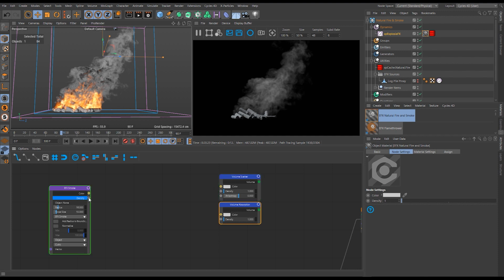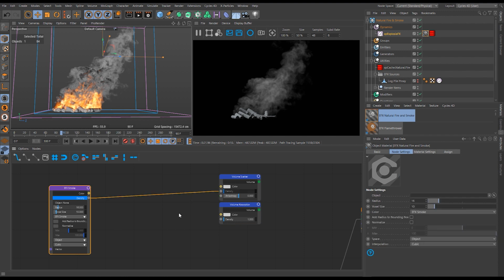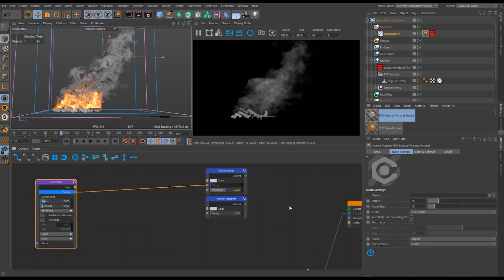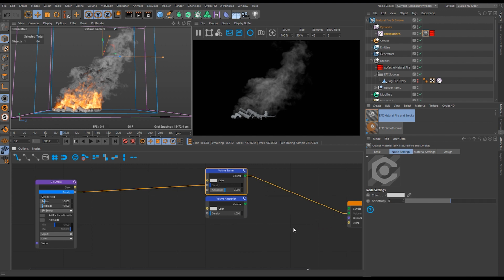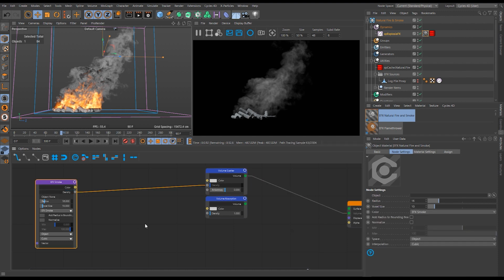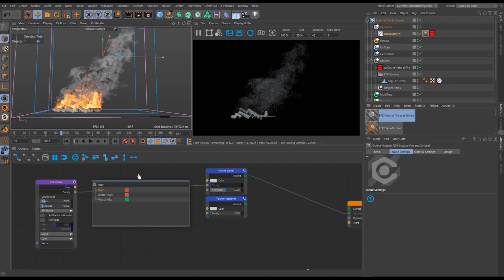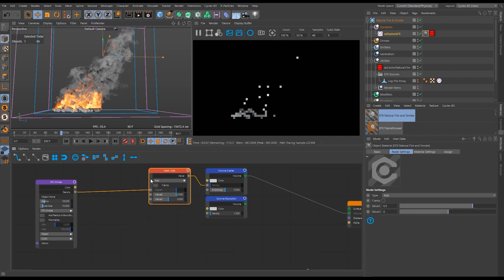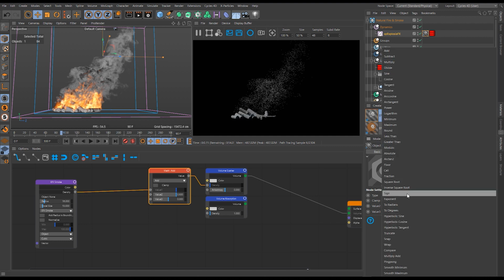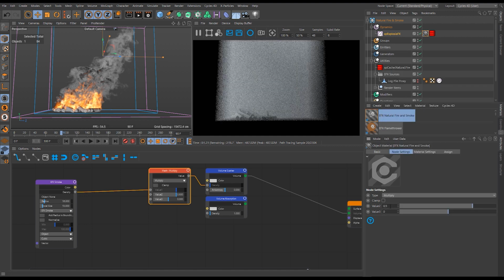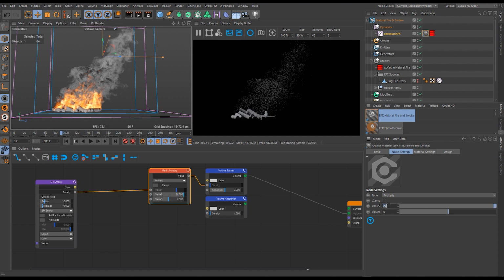So, like I said, I'm going to start with the scatter, and I'm just going to run the density into that scatter. And I'm just going to pipe the scatter directly into our volume output, and that's going to take away our emission. We're going to have no more fire. And if I turn the density soloing off, we should now have some scattering. So it doesn't look like much at the moment. However, if I increase this, so let's multiply it. So let's get a math node. Do exactly the same as we did before, but this time we are multiplying our smoke. So multiply by 10. In fact, I'm going to go for even more. Let's go for 20.